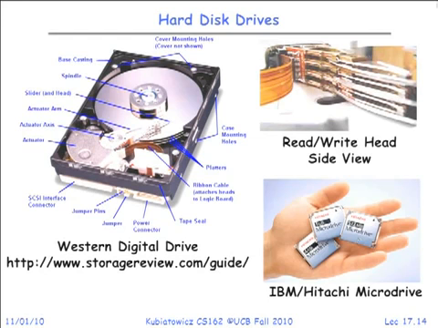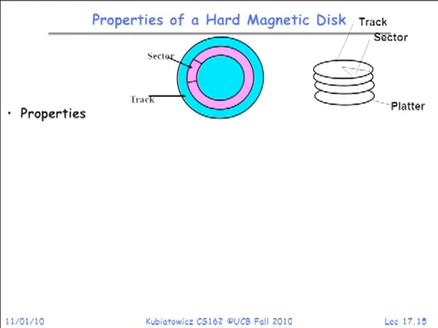So what are some of the properties of a disk? Well, since we have spinning platters, you can talk about everything within a ring as a track, and then the tracks are divided up into sectors, and this is where we get our block-based device. Now the sectors themselves can either be a fixed number of bits, or they could be pie-shaped, where you cut a piece of pie out, and the sectors on the outside are longer than the ones on the inside. We'll talk about the difference there in a second. The individual disks are called platters.